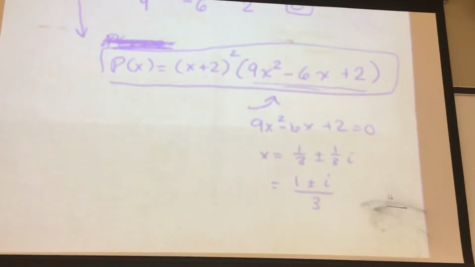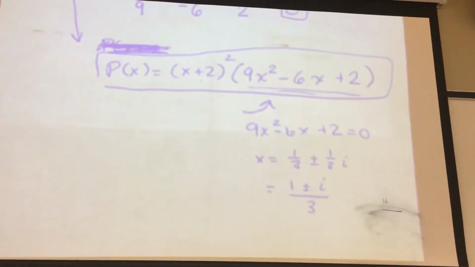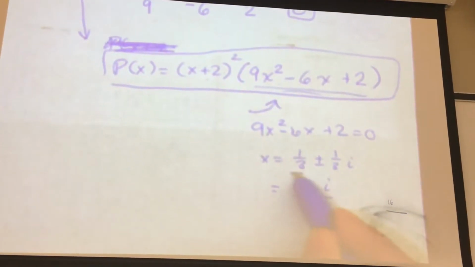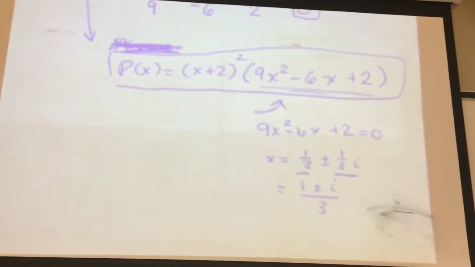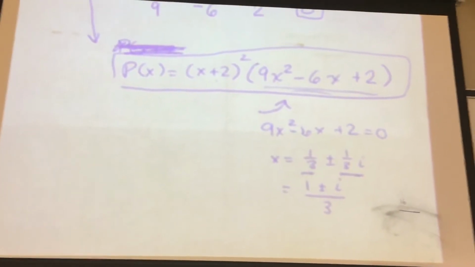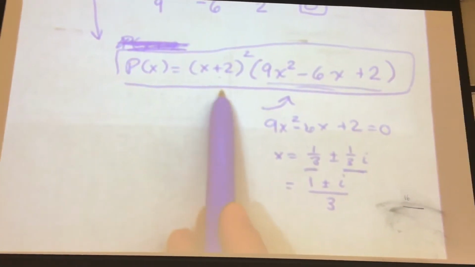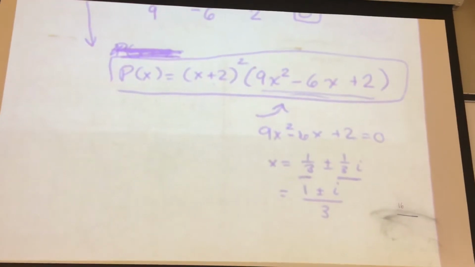But if my math app is being very particular about how they want their answer, you would do it this way because that's the real part and that's the imaginary part separated out. Okay? So they both mean the same thing though. All right, so by finding that they were imaginary, we now know that this in fact was the term, wasn't it? It was just x plus 2 squared. That's the even multiplicity we needed.